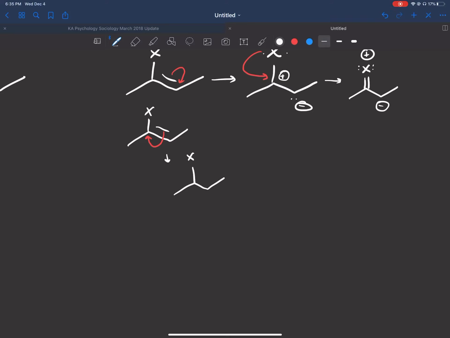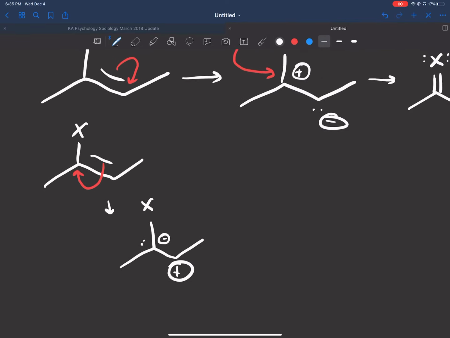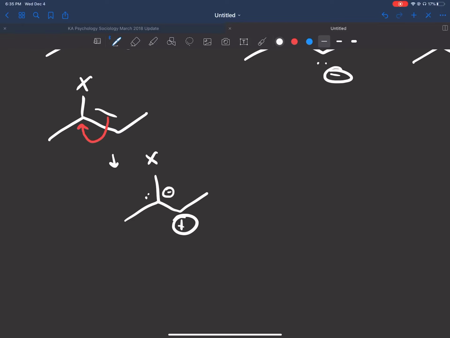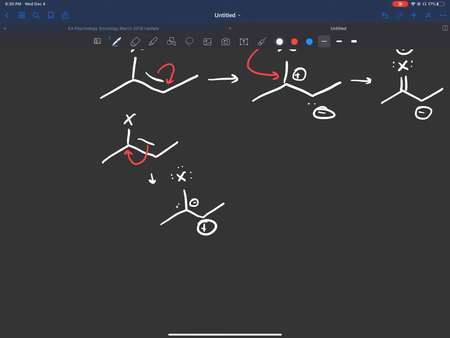So now we're going to have halogen, a lone pair, so that gives this carbon a negative charge, and we're going to have a plus charge on that carbon, right? It's not as favorable for this compound to exist because we have a secondary carbocation, but it's also secondary carbocation in this case. And this is not that stable because we have this halogen right here with three lone pairs, right? And remember, halogens are electronegative. They carry a lot of electron density. So you have a lot of electron density here, and you have a lot of electron density here, and they're going to repel. Okay? So we're not going to want that. That's not going to be favorable.